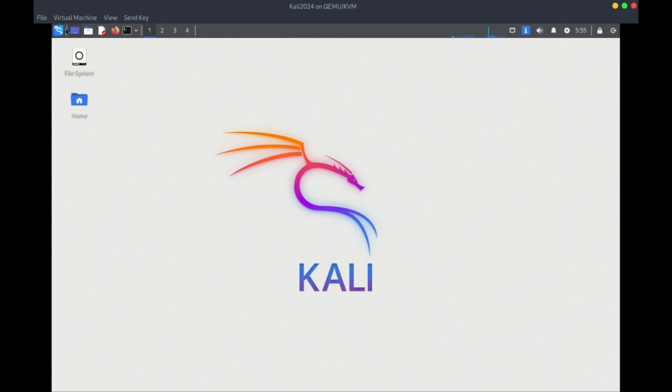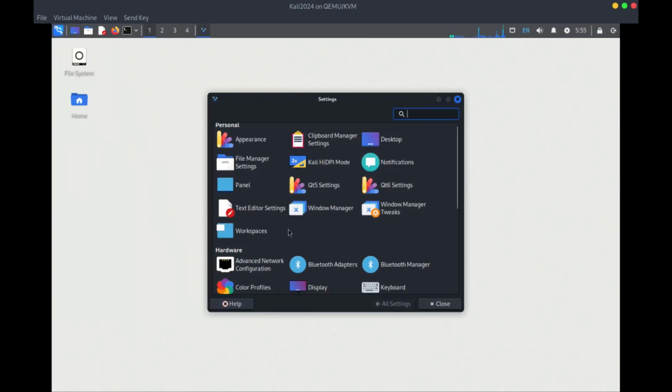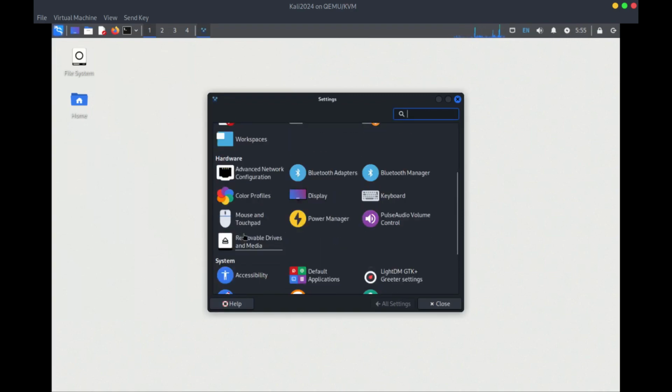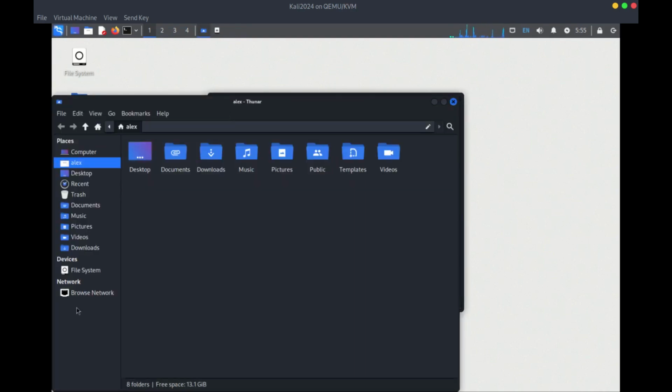And if I go to Kali Linux and go to settings, in the settings manager, we have removable devices. So I said I'll set it to mount all removable drives when hot plugged, so I can remove my USB. And then I'm going to connect it with the hopes that it's going to pick it up. And then if I go to the file manager, it's nowhere to be found. So there is my challenge.